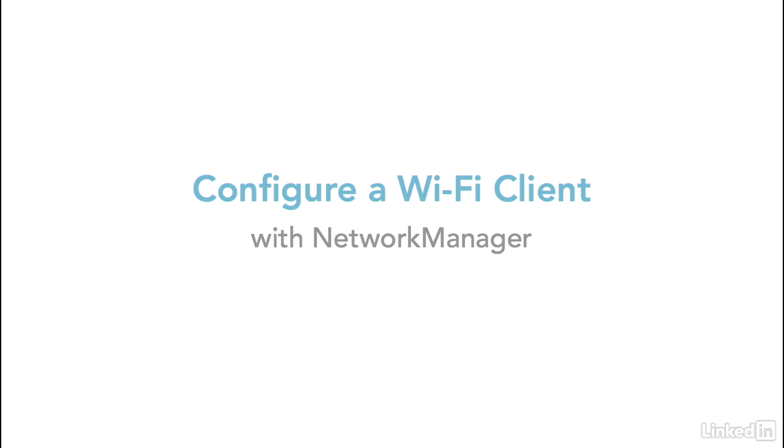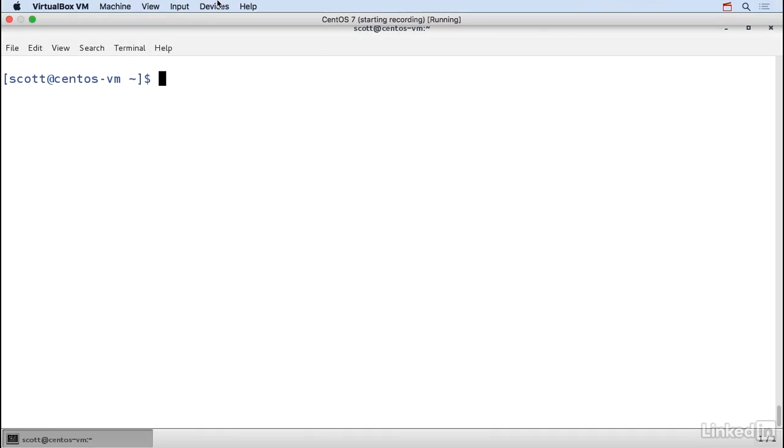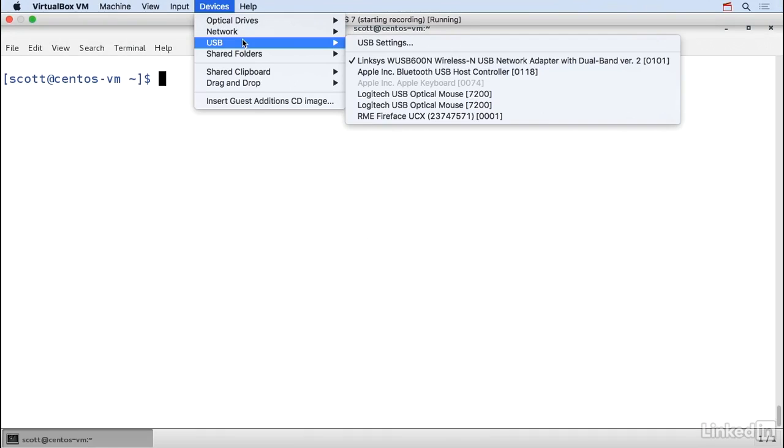As devices go mobile, Wi-Fi is an increasingly popular option for connecting to a network. And as laptops get thinner and thinner, sometimes manufacturers take away the Ethernet port, leaving Wi-Fi as the only option. On my system, I've plugged in a USB Wi-Fi adapter and connected it to the virtual machine I'm using. If you're following along on a physical Linux machine with a Wi-Fi adapter built in, that should work just fine.